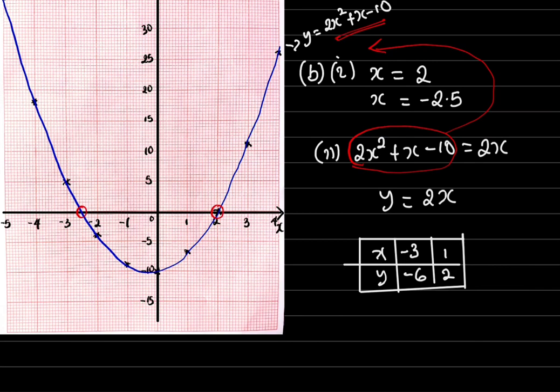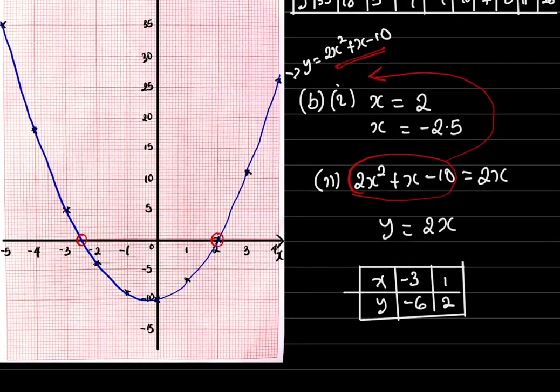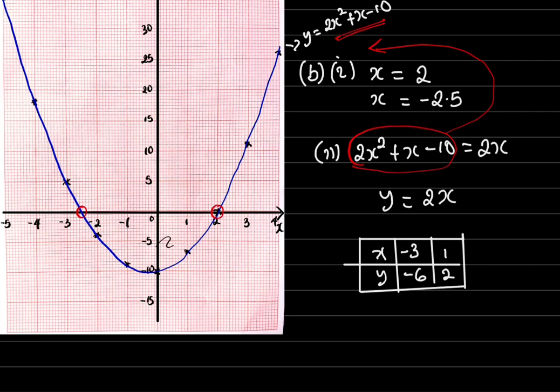All right. So when x is minus 3 and y is minus 6. Now, this is minus 6. Okay, this is minus 3 and minus 6. This is where we have it. Then when it is 1, 1 and 2. Now, this is where we are going to have our 2. All right. So we have 2 points, so we have a straight line. Then I will now draw the graph. Okay, this is the graph. Use your ruler. Neatly, you draw the graph. And that is it.